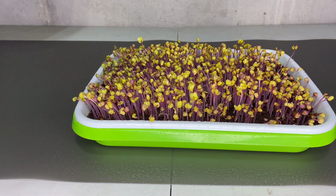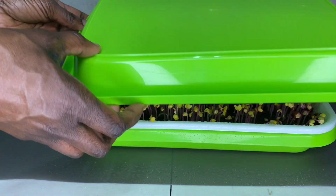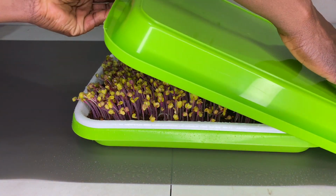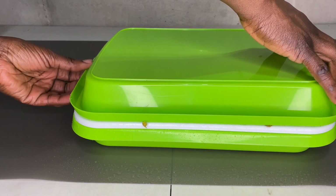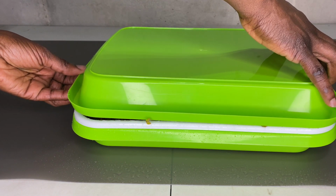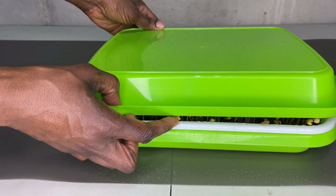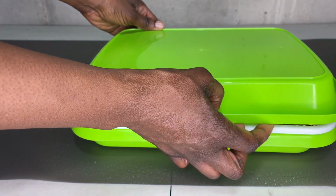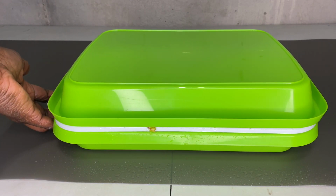But as for tonight, because it is the evening, I am just going to close it back up. And just keep it like that for the rest of the evening. All right, come on inside. And then tomorrow morning, I'll put that under some direct light.